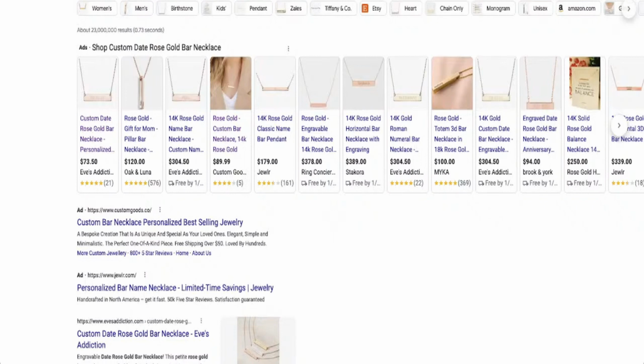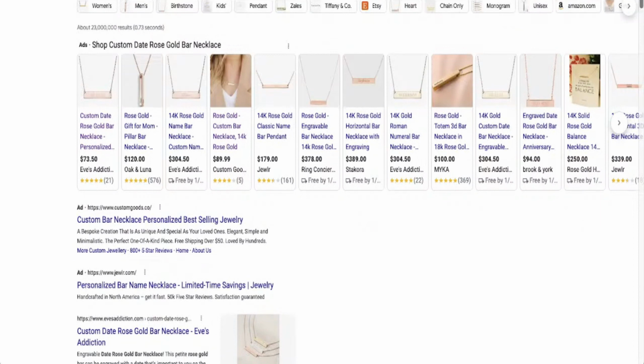I don't believe in oversaturation per se. If you find a product that everyone else is selling, you just have to find a really good marketing angle or make it different in a way to anchor yourself to that difference for marketing. And that's going to put you up above everyone else. What I don't like is when everyone's trying to race to the bottom and have a price war.